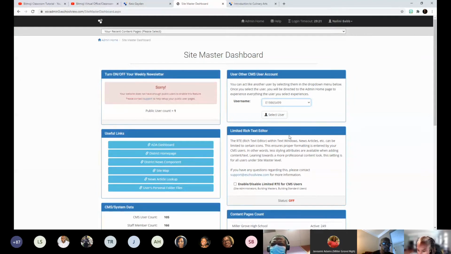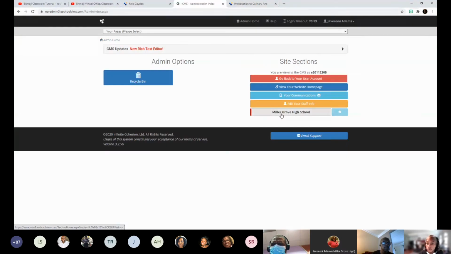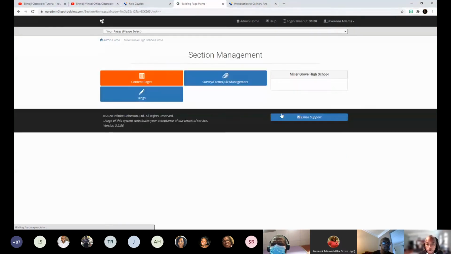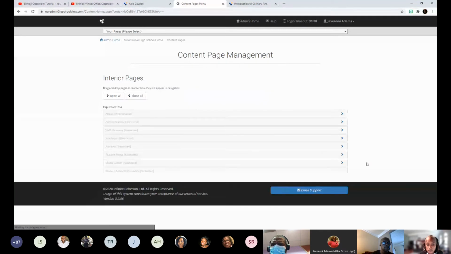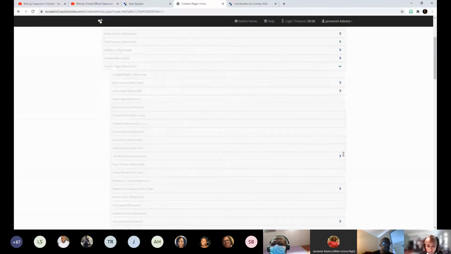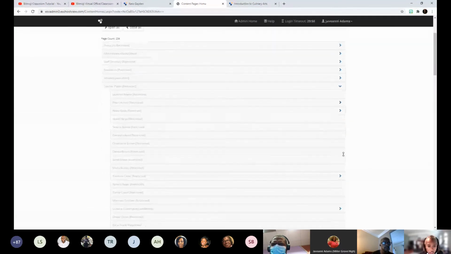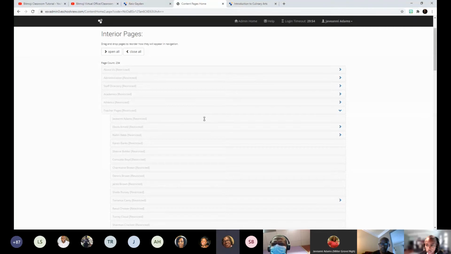Okay, 2011 2205. Select user. Content pages, teacher pages, and then I come down and Adams is restricted.